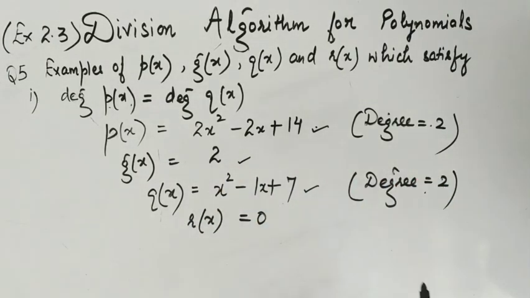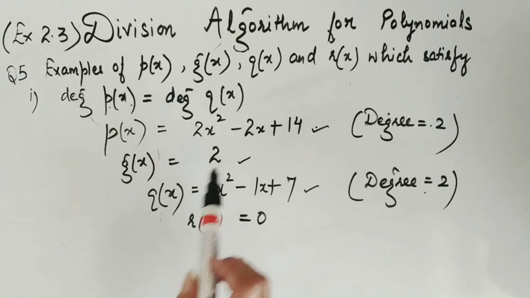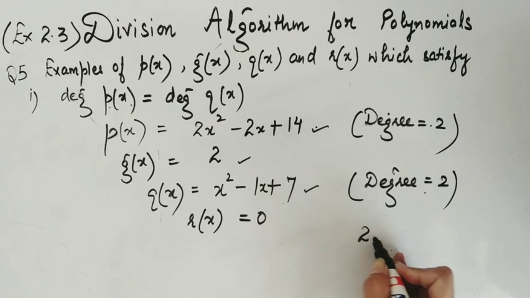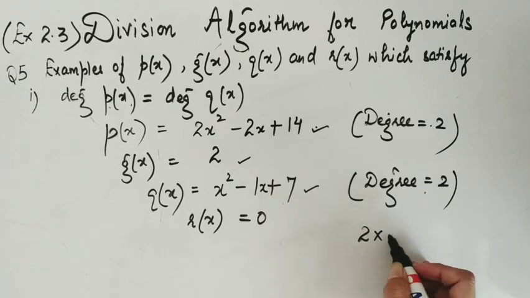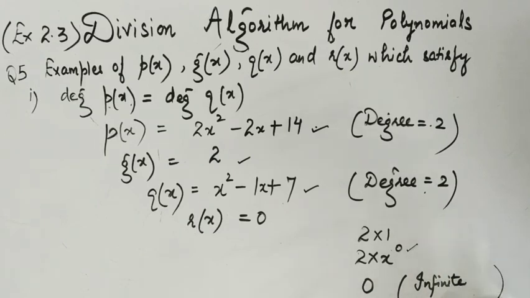And when could it be possible? When we divided this by a constant polynomial. We took a constant number itself, 2. 2 is also a polynomial because it can be written as 2 times 1 or 2 into x raised to power 0. So what is the degree of this? Degree is 0. Constant polynomial would have 0 degree and 0 polynomial would have an infinite degree. I hope you know, last year we have done this. Degree would be infinite. So first I am sure is clear.